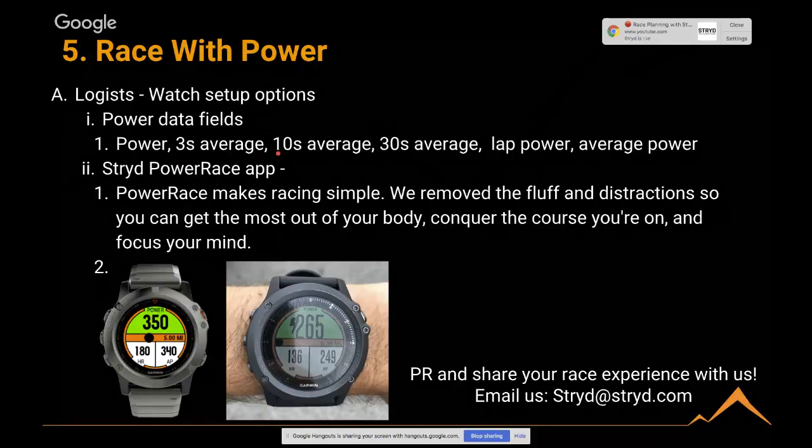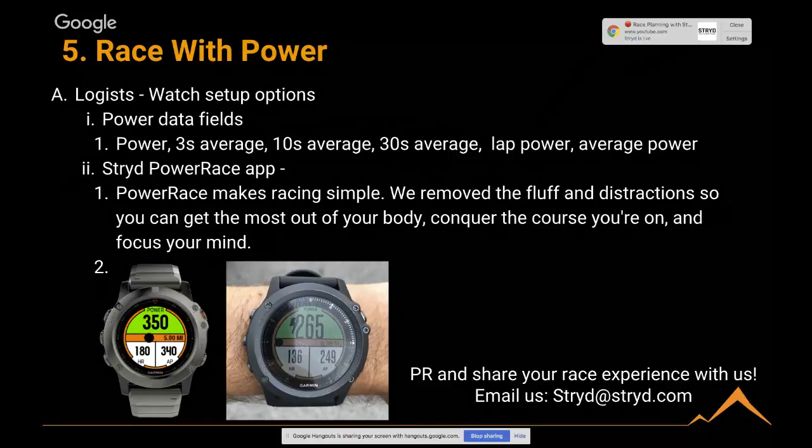If you're racing a very steady course with, let's say, very flat terrain, or most of the course is alike itself, you're going to want to use longer averaging, and this is going to help you really understand your performance better. It's not going to change very often. It's really going to be a steadier course.